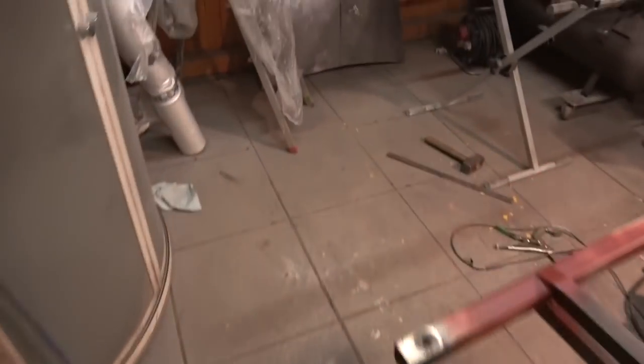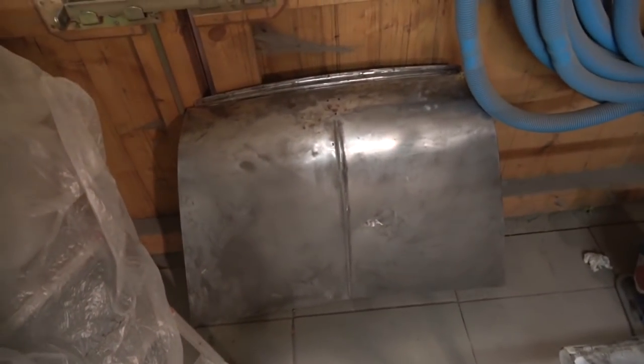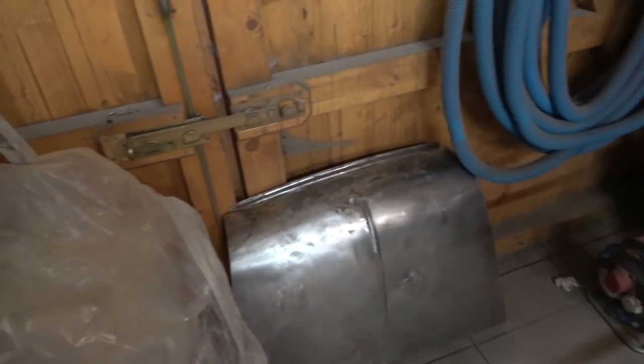The bonnet, he's picked the best of the bonnets we could find. That one's got a bit of a dent in it, but we'll lead load it. We're going to sandblast it first, and then because the bonnet we have split, isn't it? Yeah, it's all split. So we've got a bunch of them, so there'll be a lot for sale after these other 2 minis are done.